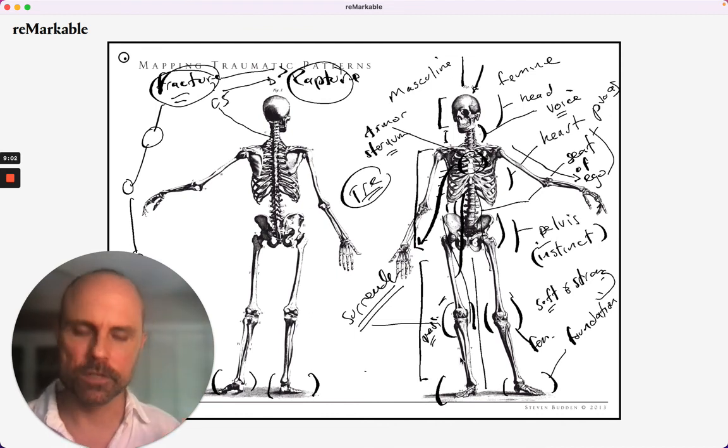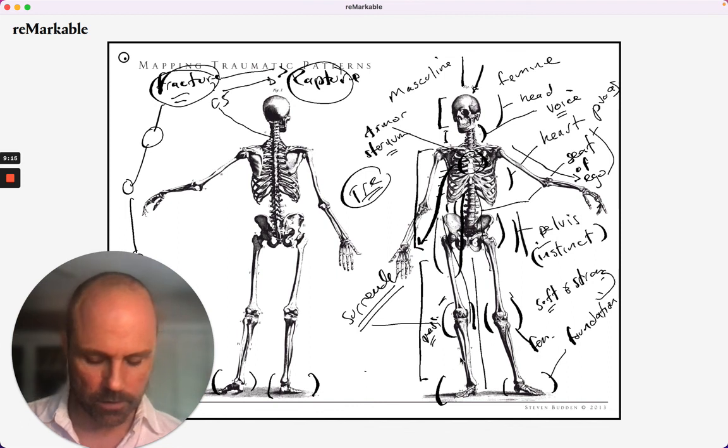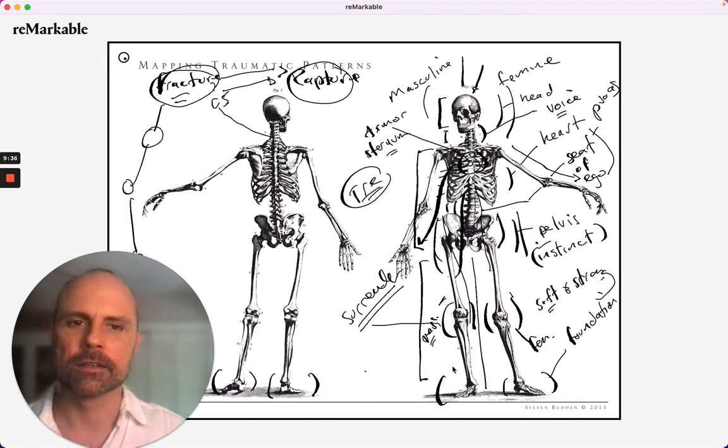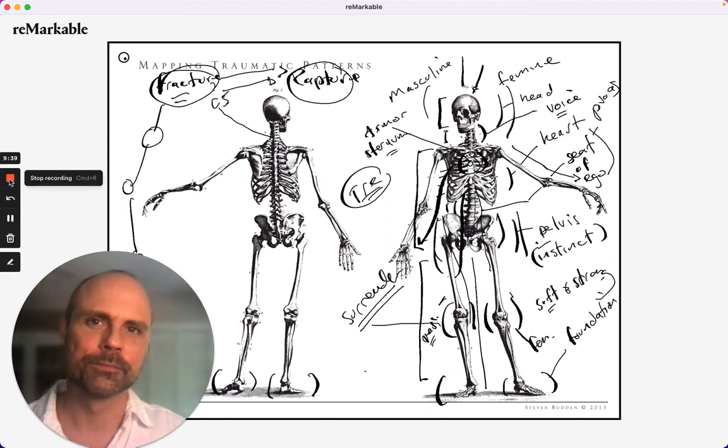And I think that's it for now. That's just to give you a sense of how all these things are connected. I know this is chaotic looking. It gets more and more chaotic looking because you have the chakras, you have in Steiner Ahrimanic and then Luciferic, and then Ahrimanic forces are up here and you want to center yourself here and kind of spread those out. There's all kinds of subtle distinctions we can make in this body process. Like the right is future and the left is past and Milne cranial sacral et cetera. So I hope this helps you connect up some of those pieces and find the meaning behind what's going on. Thank you.